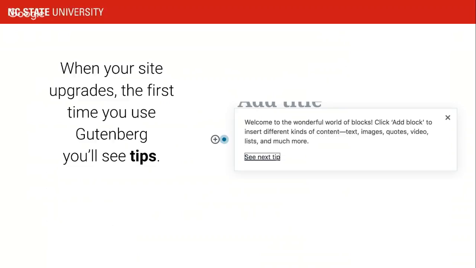So the first time you use Gutenberg, you're going to see these tips pop up. You've got this little blue dot that will glow, or sort of a gentle strobe effect next to the thing that it's highlighting. So here it's highlighting this little block inserter tool that I'll talk about in a little bit. You can turn tips off, and then if you decide you need them afterwards, you can turn them back on again. And actually, as developers, we're able to add additional tips to the editor. So as we create more tools for the new editor, we'll be able to give you tips in context just like this, which I think is really cool. That's a way of training and communicating with users that we haven't had in the past.